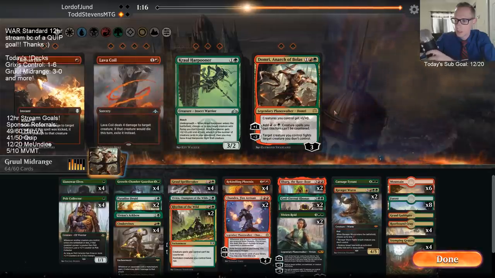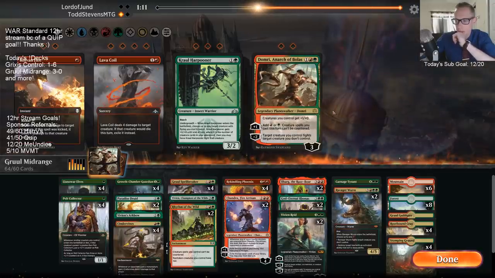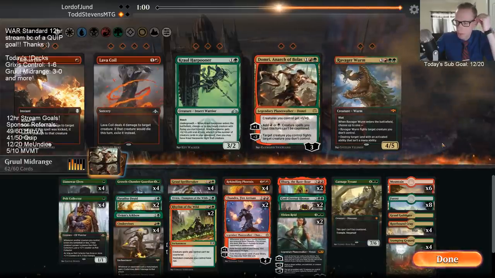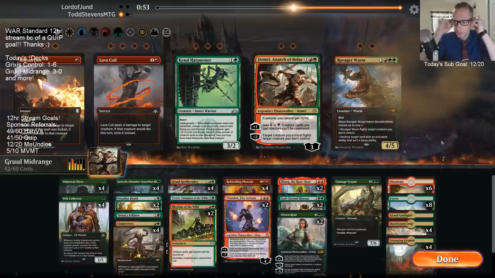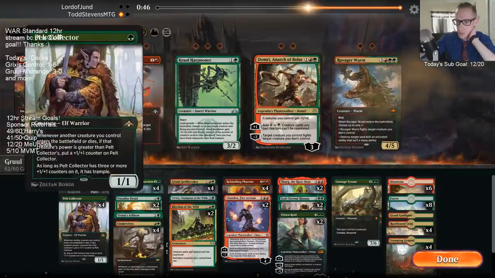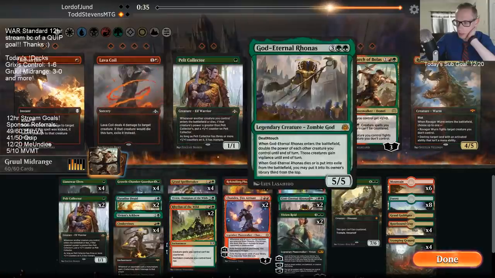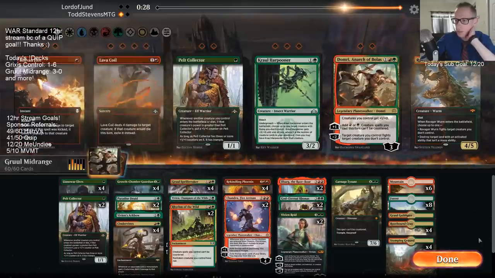We still need creatures. I'm not cutting Llanowar Elf. We need the mana. I could see cutting Paradise Druid. Let's cut Ravager Worm, even though Ravager Worm can destroy a flipped Escanta and has haste, just because we need to cut stuff. I think it's a 62. Maybe a couple Pelt Collectors also. I don't know if we actually need Ilharg, the Raze-Boar, and so on. I don't know. Maybe. We'll see.